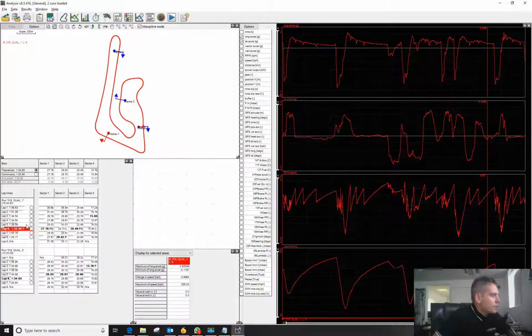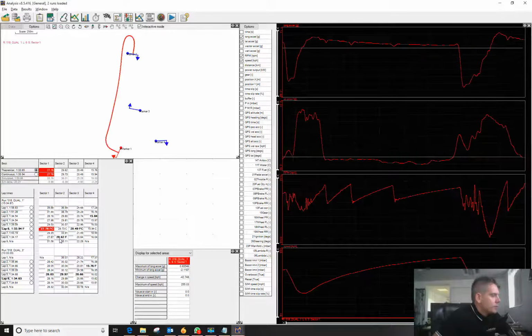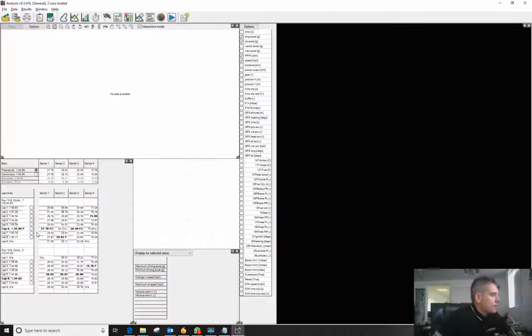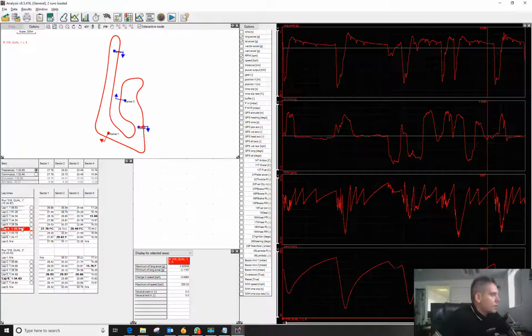So now you have a theoretical fastest lap, which is adding together all these fastest sectors, and a continuous fastest lap, which is starting the fastest lap from any point on the track. So it might not necessarily be the starting line.